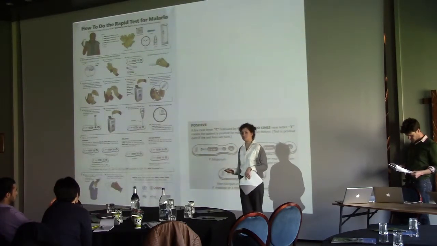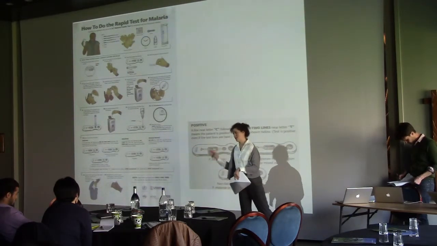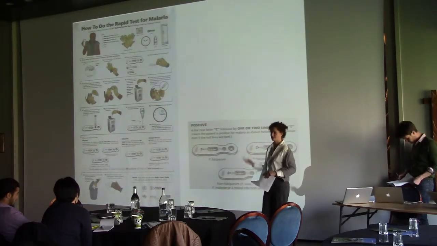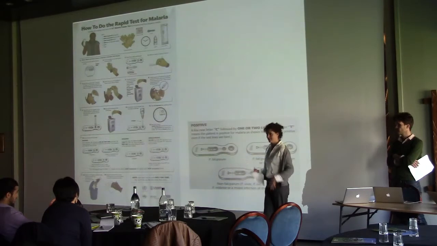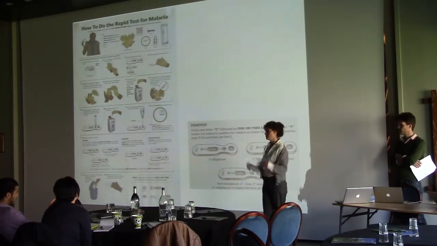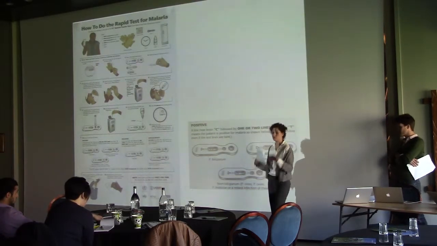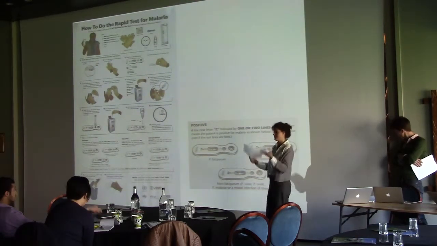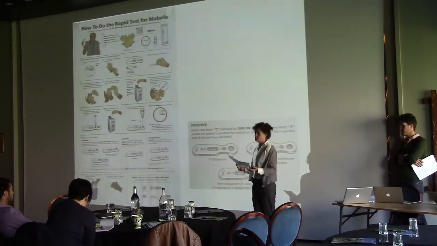Well, in the new type C tests, the first line showed they had non-falciparum malaria, the second line showed they had falciparum malaria, and the third line was the control. So they were completely back to front. And 5,000 health workers had been trained in how to read these rapid diagnostic tests, which were meant to immensely improve the safety of malaria treatment regimes. So obviously this was completely impossible.